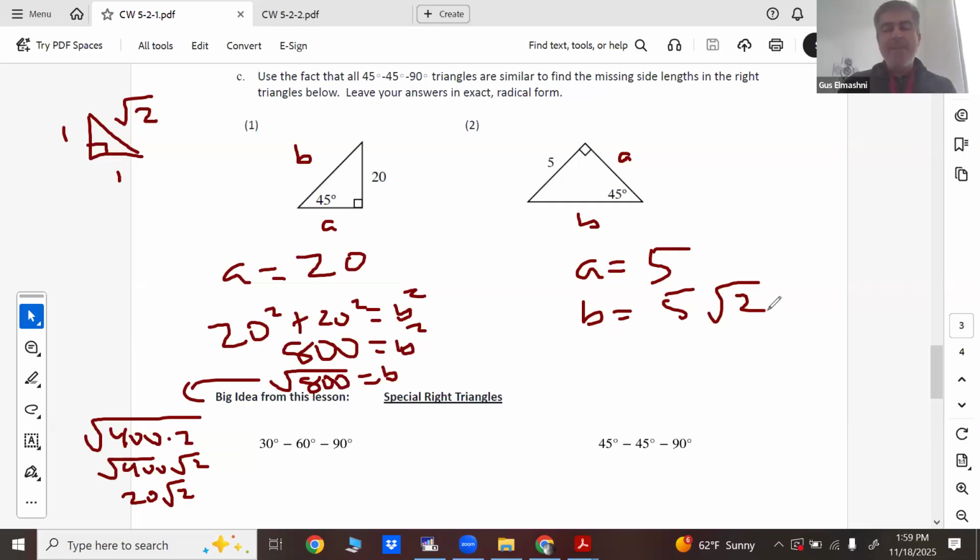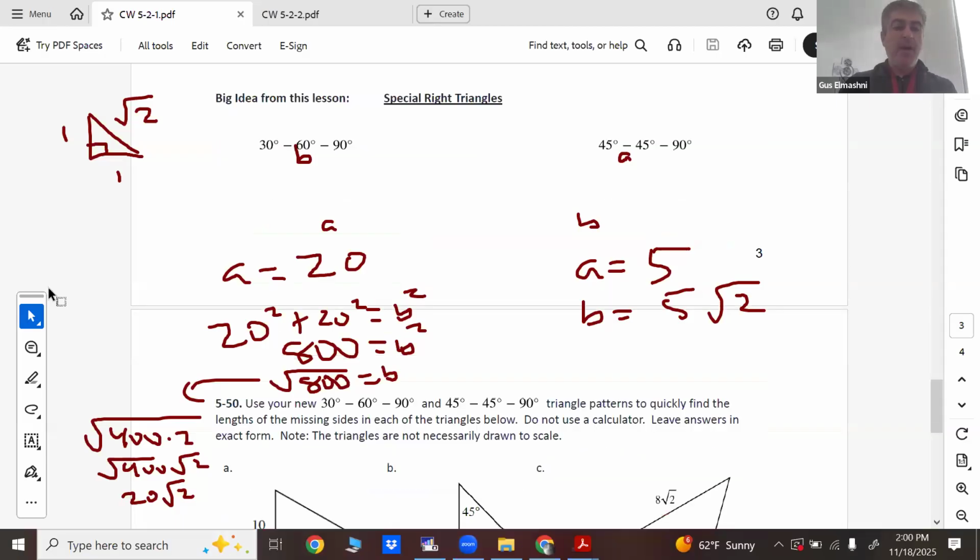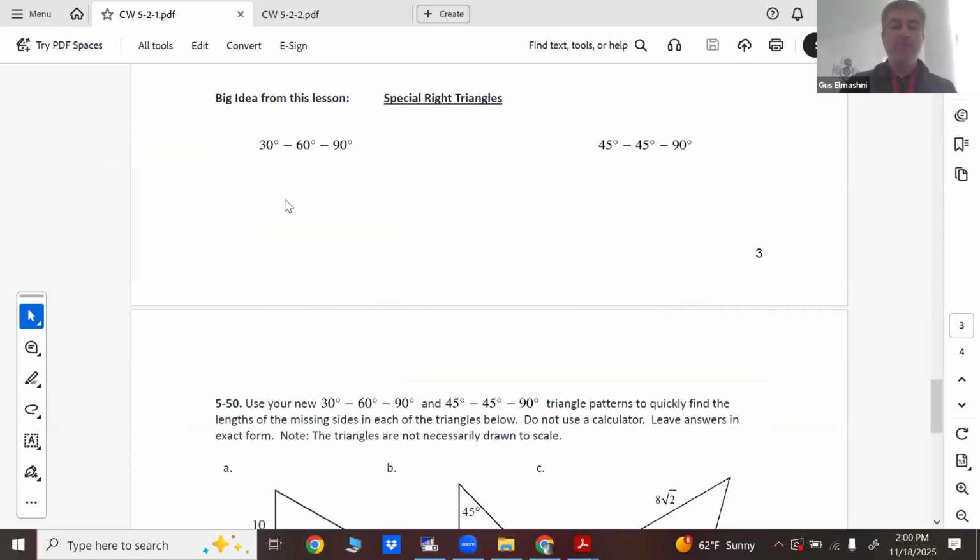Now it does get a little bit more complicated. That's when the hypotenuse doesn't have root 2 involved, and you have to divide by root 2. That gets a little crazy. We'll talk about crazy later in the class. But here are the big ideas. And by the way, this is on the SAT exam itself. They actually give you these ratios. So I think in most likelihood, we'll probably give this to you guys. I think it'll only be fair. But if you just use logic, it's not so bad.